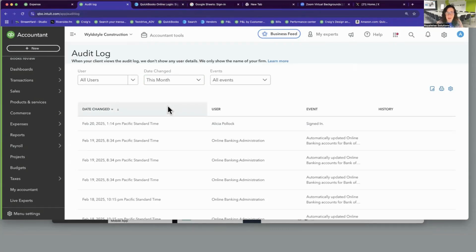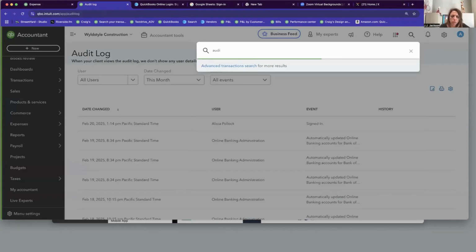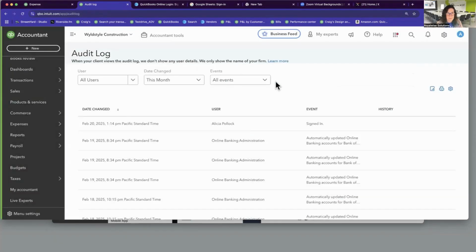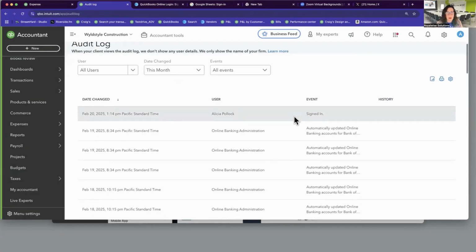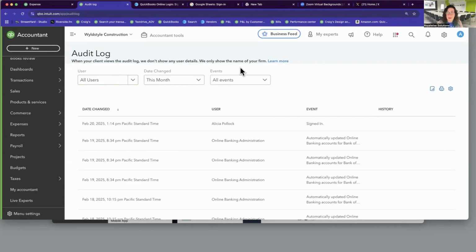All right. So it looks like that kind of looks like the other screen. That's definitely not the audit report. Here we go. Standard report, audit log. No, it's just taken into the audit log. Okay, let's experiment with that. Because we went in through the report, we now have an export to CSV and a print button and these columns. Let's go look at what this turns out to look like.